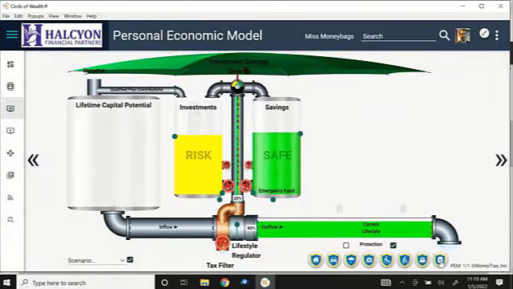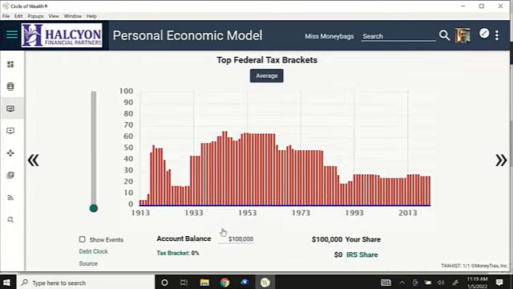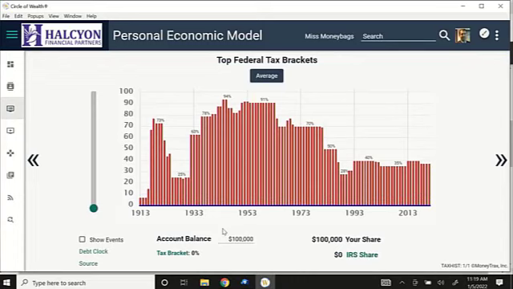Now, one of the things that we want to do is understand that this 3-2-1, those 3 components of a financial plan, are influenced by 2 beliefs I have. One belief I have is that taxes will probably always increase, and let me show you why. So I'm going to have Star press on the tax filter. And when you press on that, I'm able to show my clients evidence of the way the tax has been over the course of history.